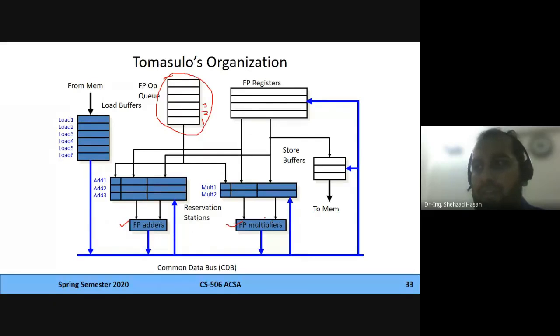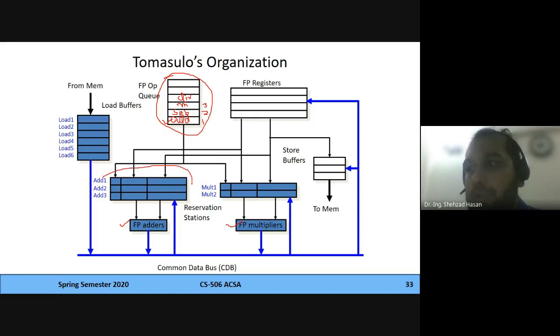So here we have shown two function units, an adder unit and a multiplier unit, and obviously there can be other units as well, but only a floating point adder and a floating point multiplier is shown. So if an instruction is add or an instruction is subtract, then it's going to go to the add unit. If an instruction is multiply or an instruction is divide, then it's going to go to the multiplier unit, right? So if your first instruction is add, it's going to go to this reservation station.